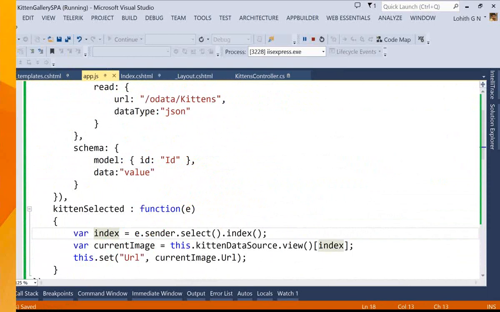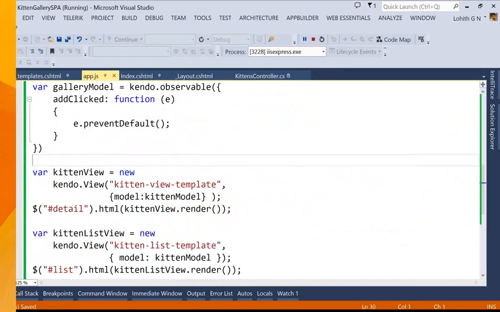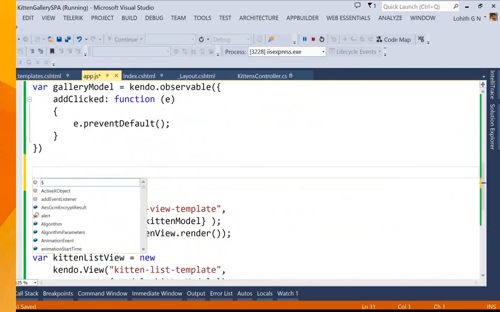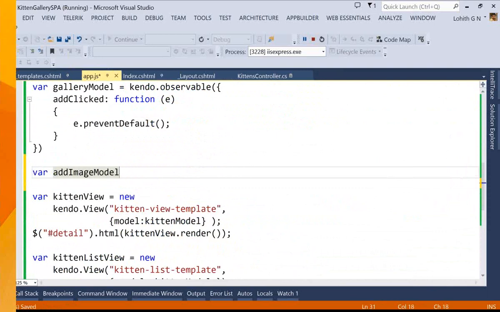And coming back here, I will create add image model. And in the add image model, all I'm going to do is, for now, say kendo.observable.